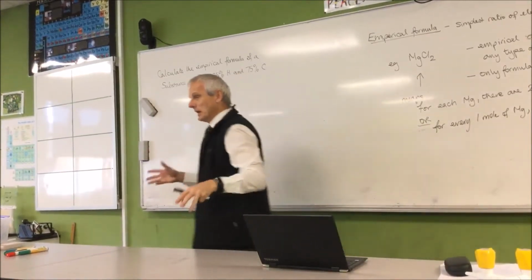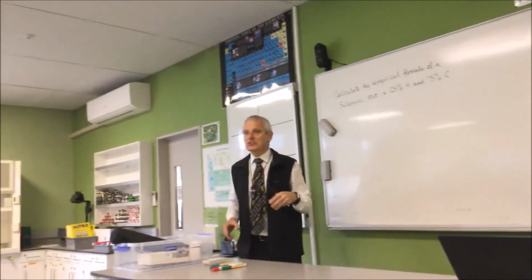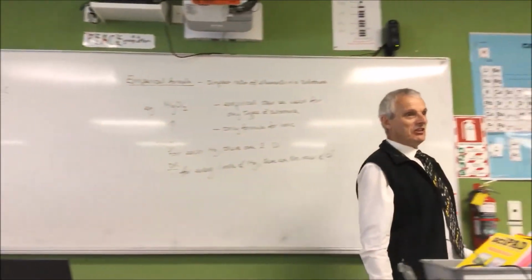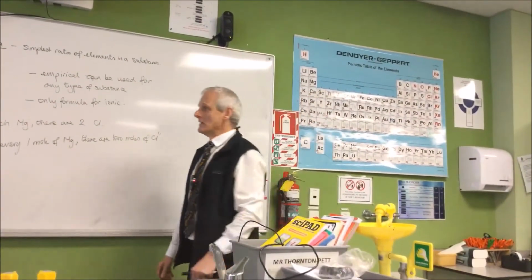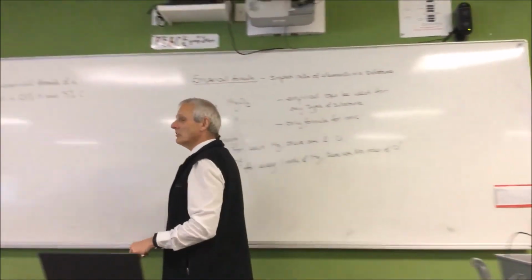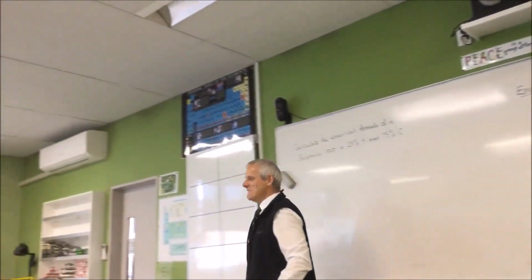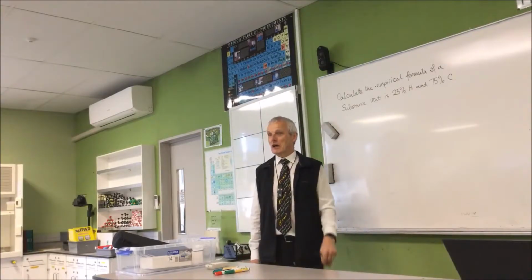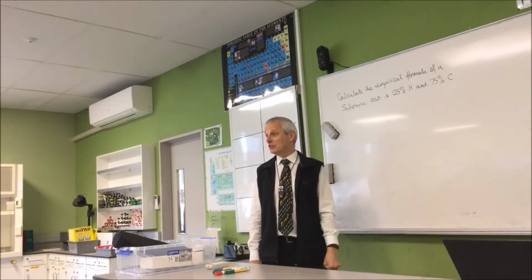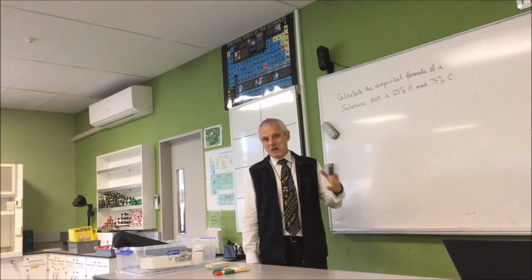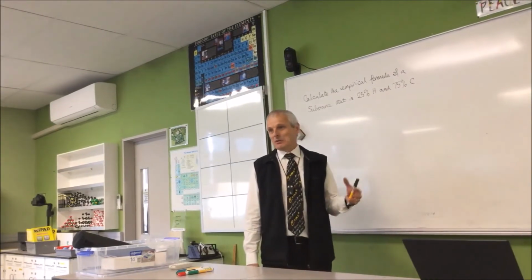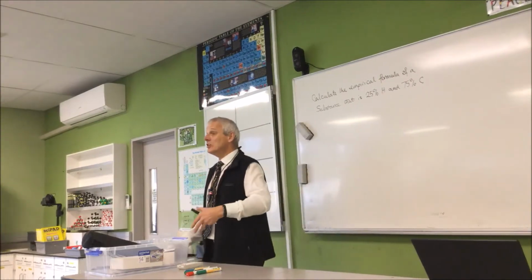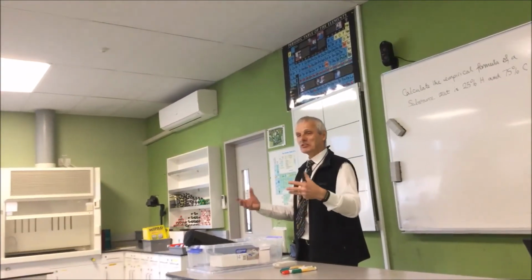Now, what we've been looking at so far is percentage composition by mass. That's just giving me a percentage. How can I make that into a mass? A very, very obvious thing I can do. I take 100 grams. So if I've got 100 grams of this substance, what mass is going to be carbon? 75 grams. What mass is going to be hydrogen? 25 grams. So that's my starting point.